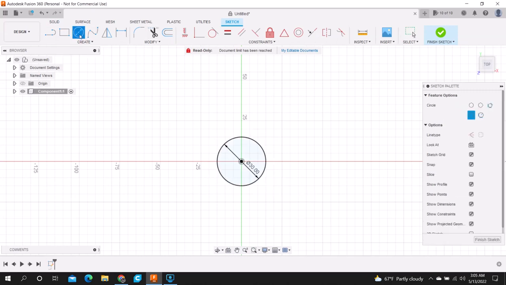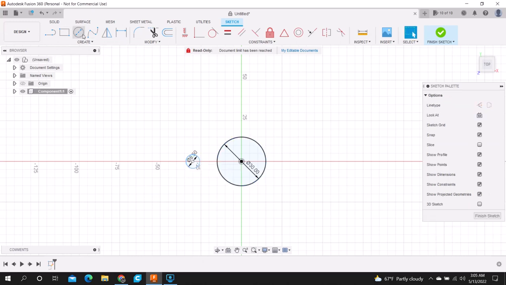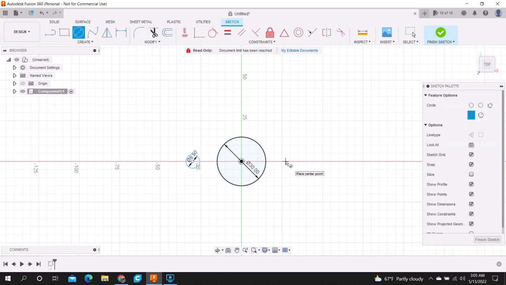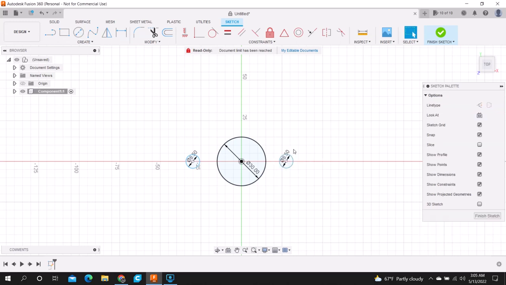Let me also say right up front that this is not an instructional program. I don't use CAD programs. I am an amateur at this. I am self-taught, so I have a lot of bad habits, so don't follow my habits. I just want to show you the steps of what I'm doing, basically. If any power users of Fusion 360 want to chime in in the comments and give me some tips on what I could do differently to improve my workflow, please let me know. I'm always trying to learn. I know one thing you're all going to say: use shortcuts. I know. I'm trying to learn the shortcuts now.